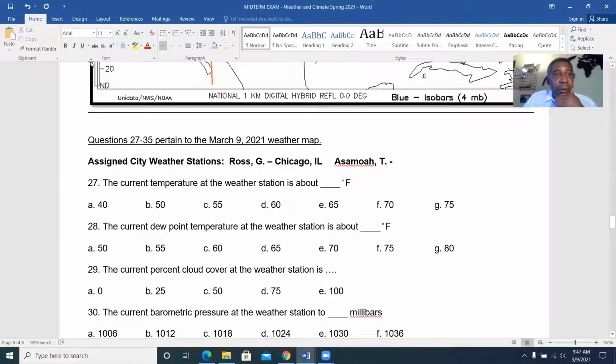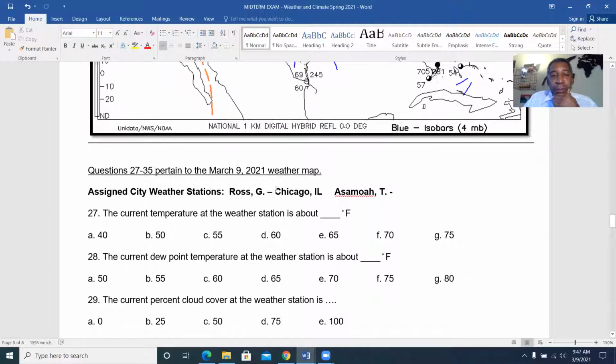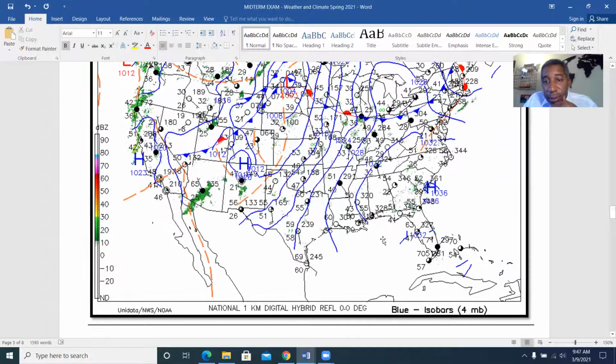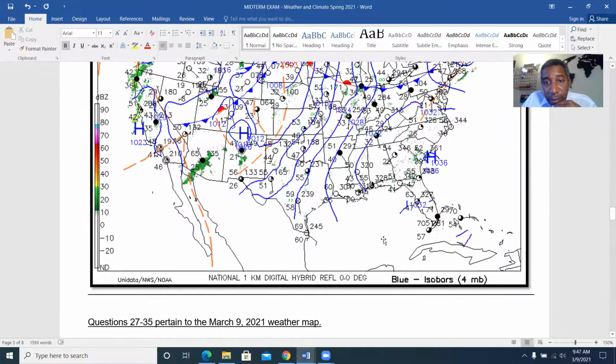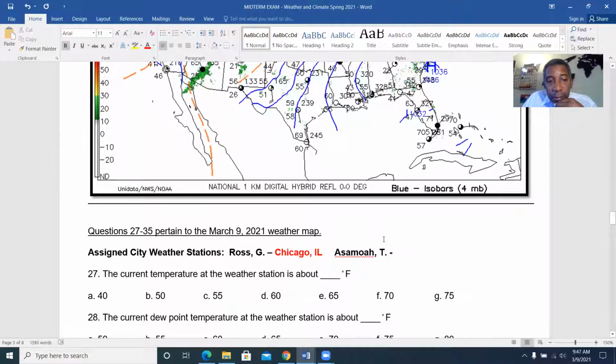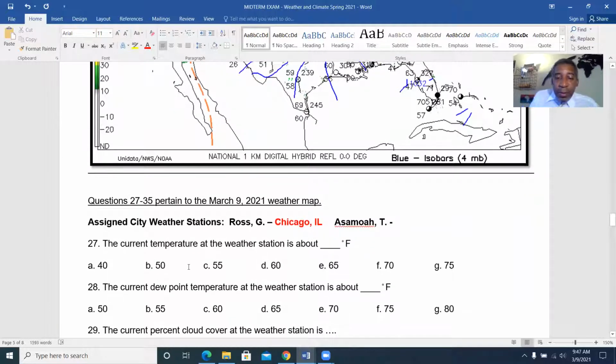So we've been through how to read these weather maps, so you should be able to interpret the weather station data. Now, when you interpret these weather station data, you just try to get as close as you can.